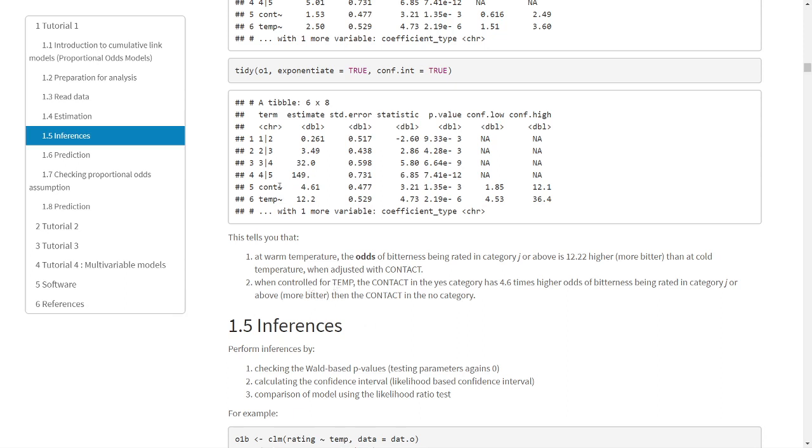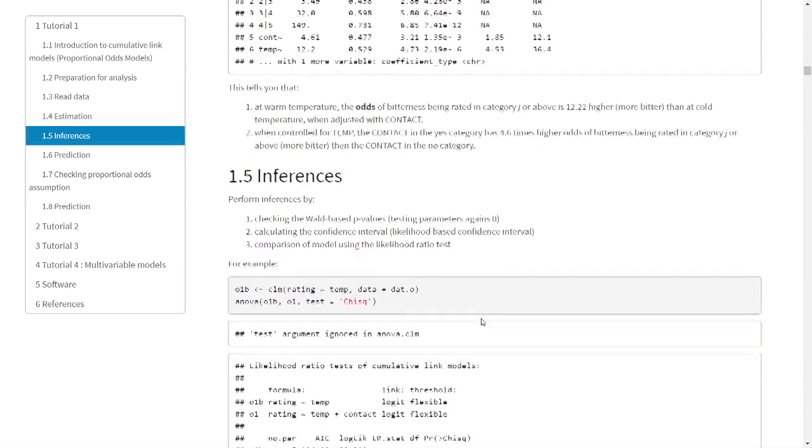When controlled for temperature, the contact in the yes category has 4.6 times higher odds of bitterness being rated in category J or above than the contact in the no category.